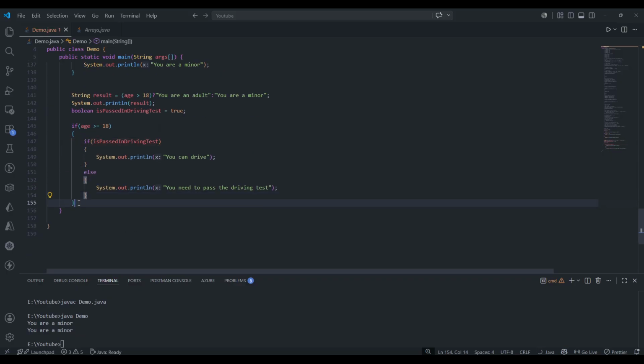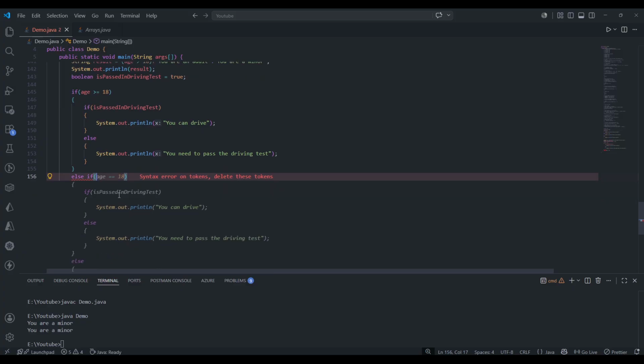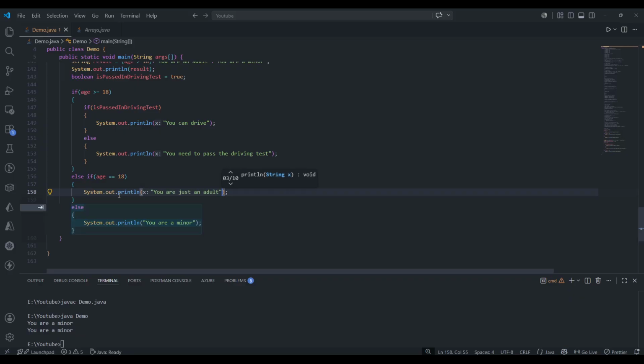Else if your age is less than 18 or equal to 18, else you are a minor.